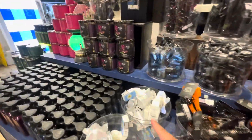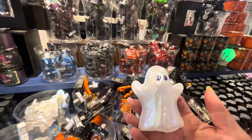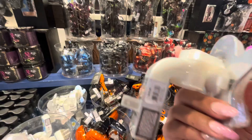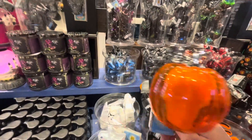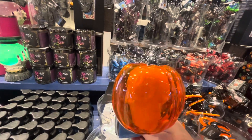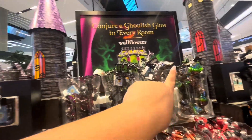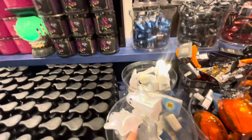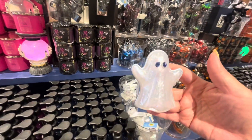The haunted mansion — oh my gosh, they have a ghost! I don't have a Halloween one. Does it light up? It does! It's gonna be a must-have. I have a 20% off coupon, so at least it's $17. I love it! Then they have a pumpkin — I do have a pumpkin one, but it's more of a fall one. This one is $17 and it has a skull in it. They also have a carriage, a tombstone, and bats. I need this ghost one — and my shower curtain is ghosty so it'll go perfectly!